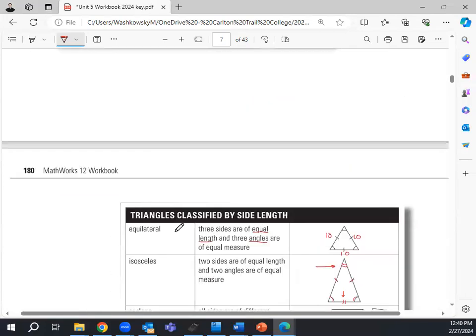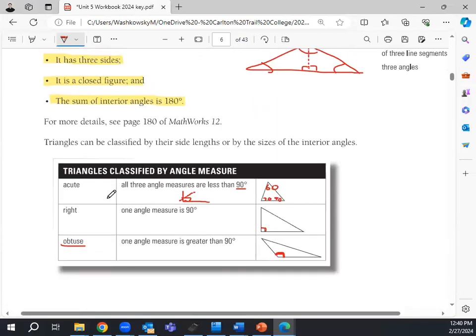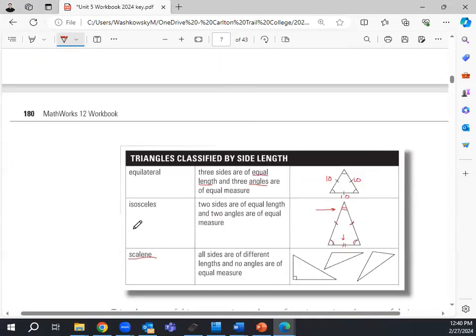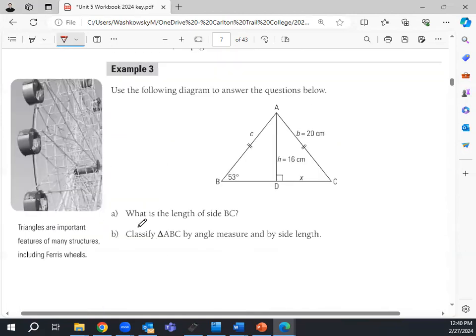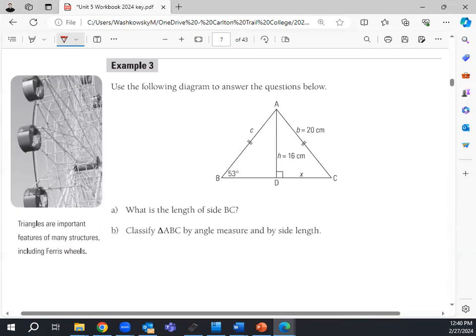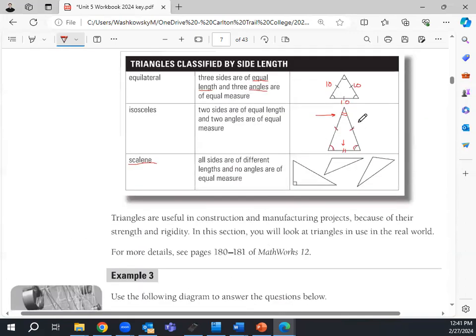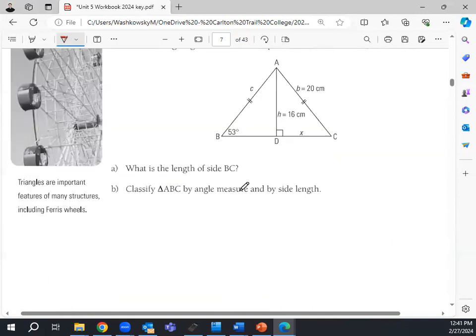I could have an isosceles acute triangle, or an isosceles right triangle, for example. So there's different options you can generate with that. So how does this actually work out then? Well, now what we have to do is use information generated specifically by these angles, by the length of the sides, and by the qualities of these different triangles to be able to figure certain stuff out.